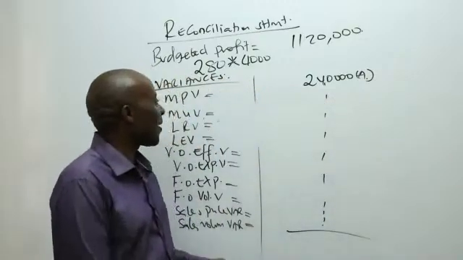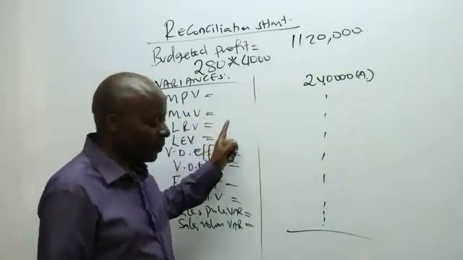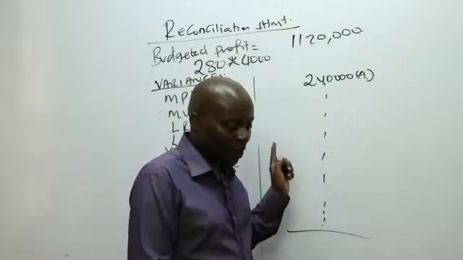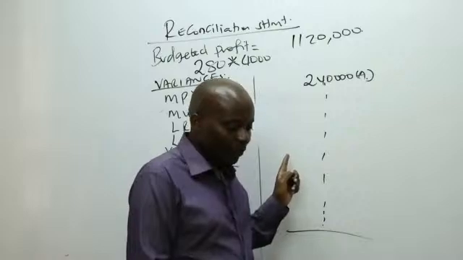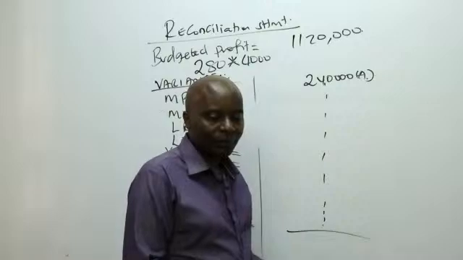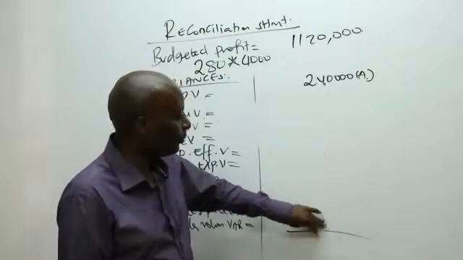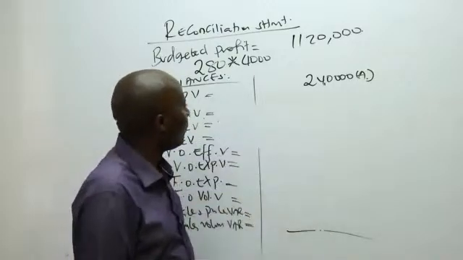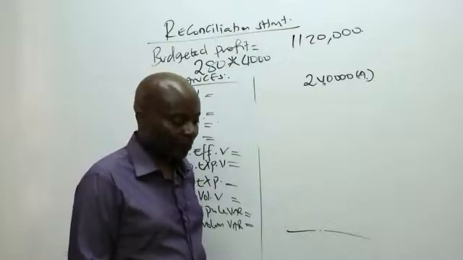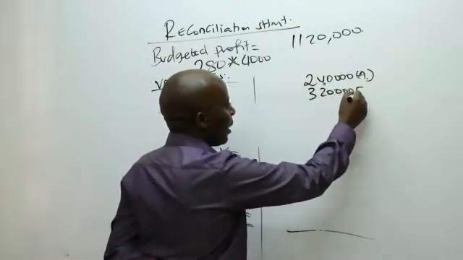Gentlemen, come here. The next variance after material price variance is material usage variance. Could you kindly give me the material usage variance? What figure do we have there, somebody? For the usage variance, usage equals. I'm waiting for the figure so I can finish very fast. 320,000, F or A? F, thank you very much.